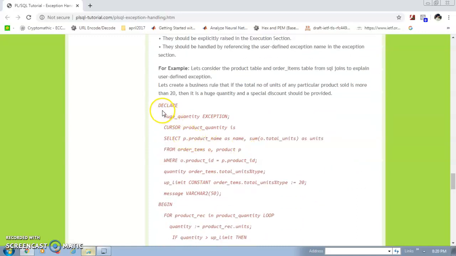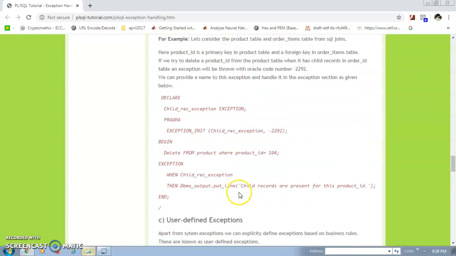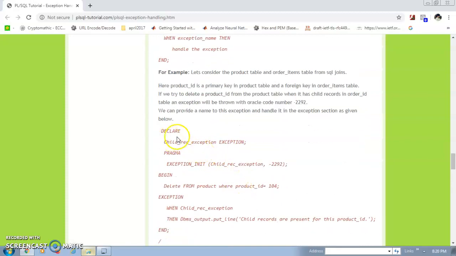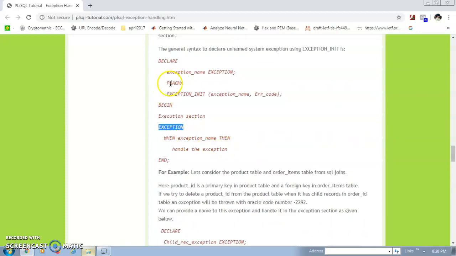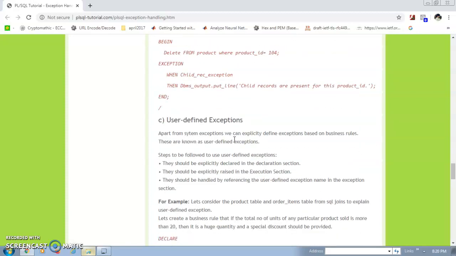This is the general syntax, or we can say an example of that. The general syntax will remain the same, but we will not use the pragma keyword. In the declaration part we will give the name to the exception and the type, whichever name and error code we want to give. Without the pragma keyword, we will give that, and then in the begin section we will tell how to execute and handle them. So this is known as user defined exceptions. All these three types of exceptions can be handled in our PL SQL block, or can take place in a PL SQL block.